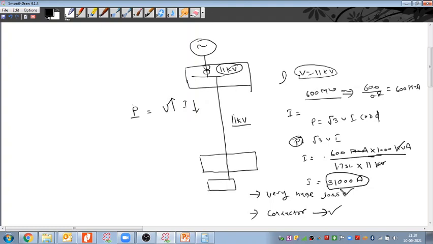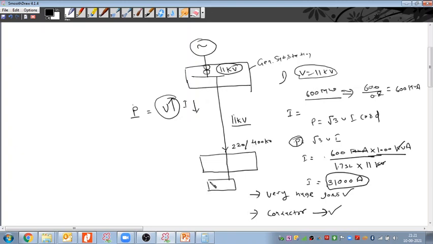So when my current decreases, losses decrease, conductor size decreases, the tower dimension decreases, the land area decreases, right? To step up this voltage we require one step up transformer with associated switchgear, and for that we make one generating switchyard, or we can say the generating substation. Since we step up the voltage for power transmission, suppose we step up to 220 kV, or to 400 kV for long transmission.